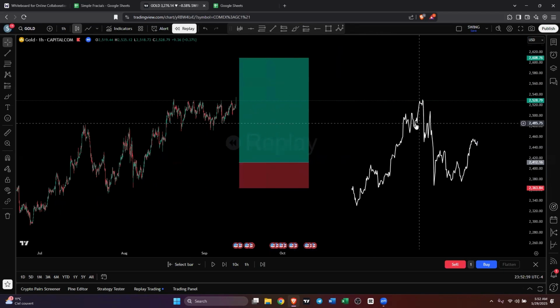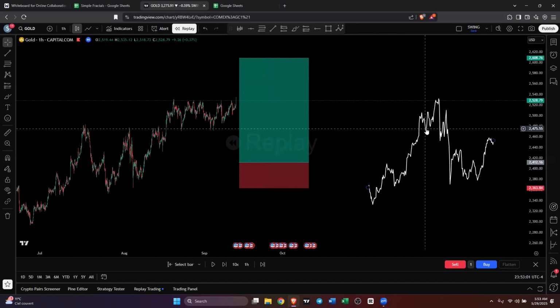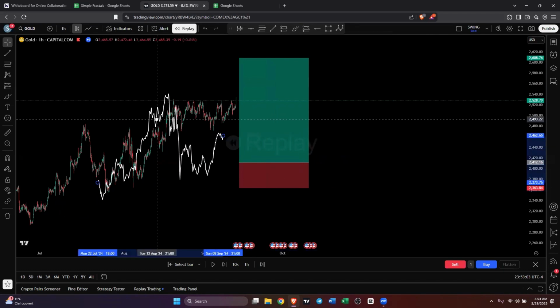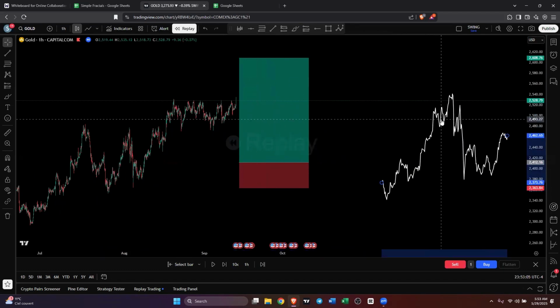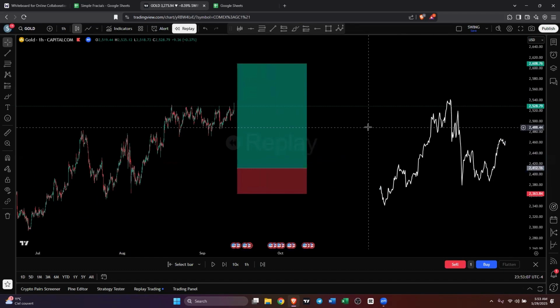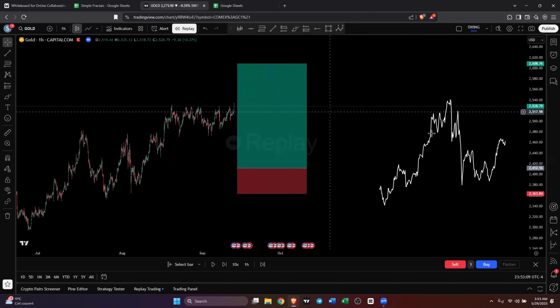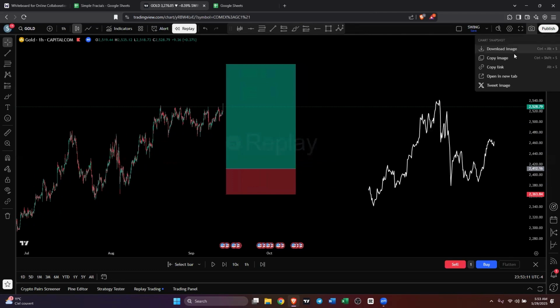After you finish your analysis right here, and why I don't prefer that you scale it right here on the chart, I prefer you study it outside of the chart right here, because I will explain later why I prefer it in this way. So right here, you will go and you will take a copy of the link.